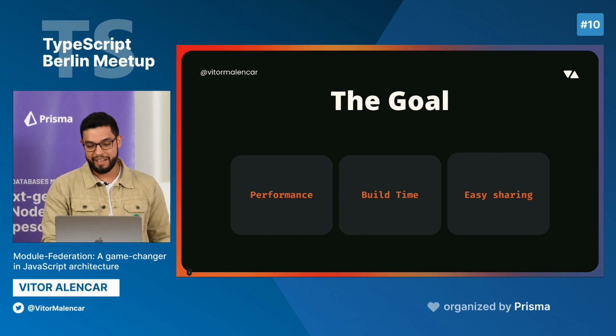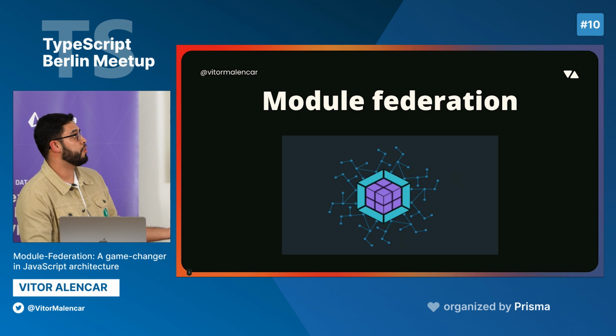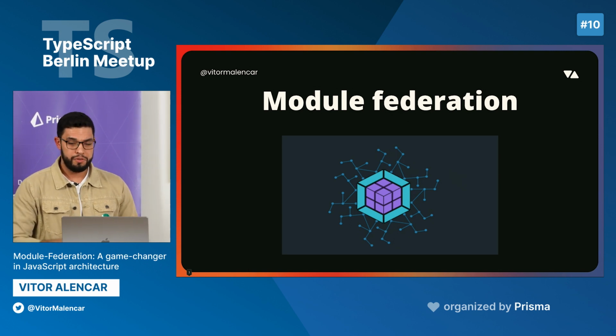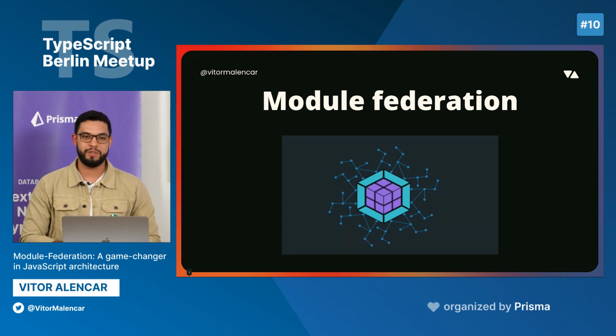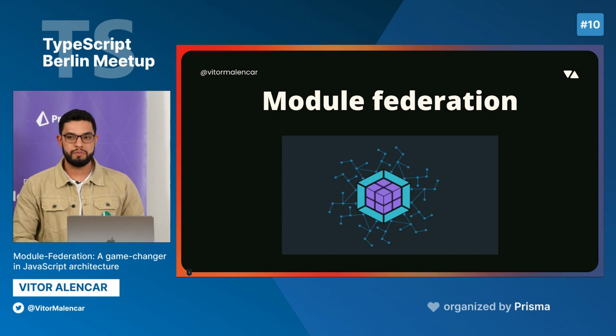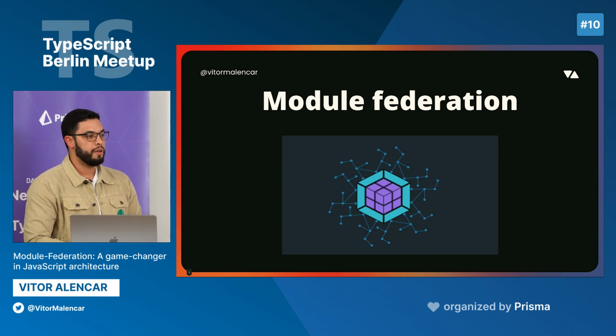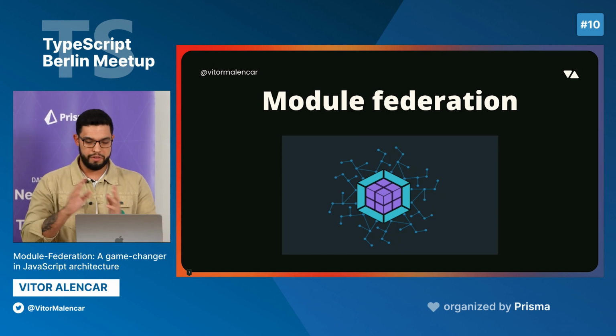But it turns out that we can have this, right? And this is one of the points of Module Federation. So Module Federation, it's a Webpack plugin. It's free. It's there today, right? I know that we heard about Vite. It's also super nice. But the goal here is to enable you to tell the application that you can share code at runtime, right? So it's a different approach for a different problem.